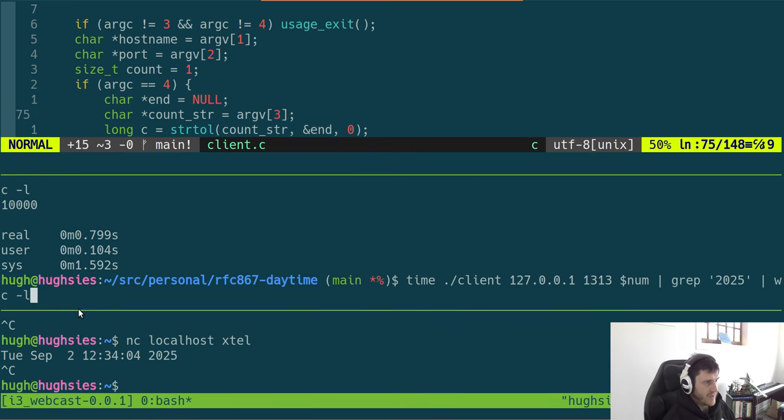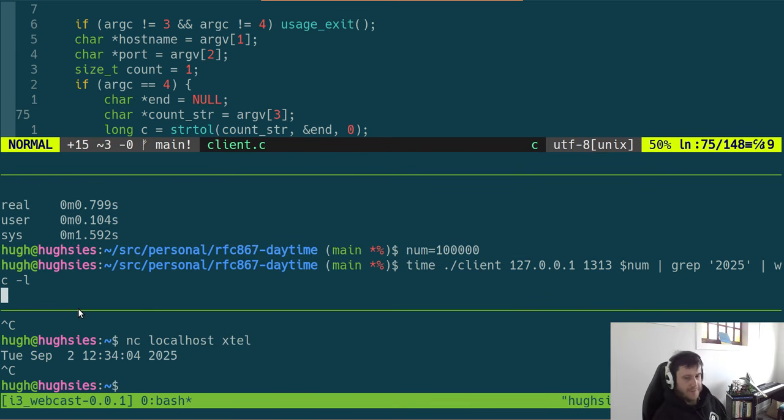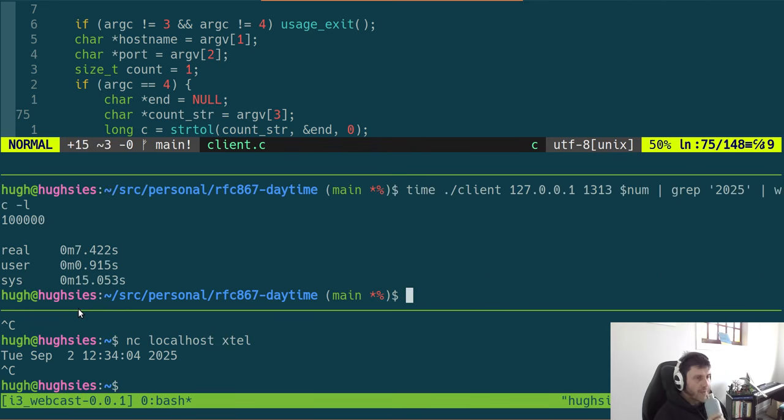So if we did 100k, this should theoretically be like 7 seconds, I guess. 8 seconds, around that. So you can see just by forking 10 times can make a difference.